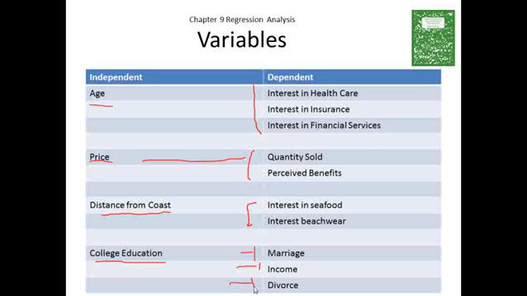And it's correlated with divorce. In this case, the more college education you have, the less likely you are to suffer from divorce. So these are lots of independent variables being found correlated with different dependent variables.